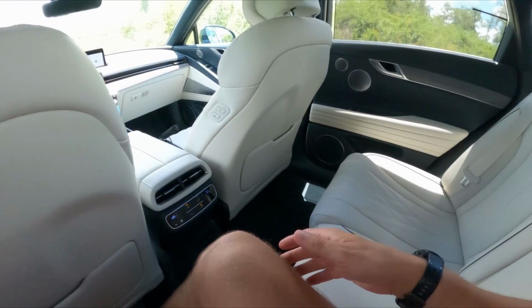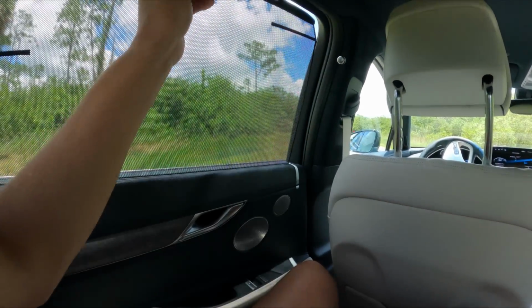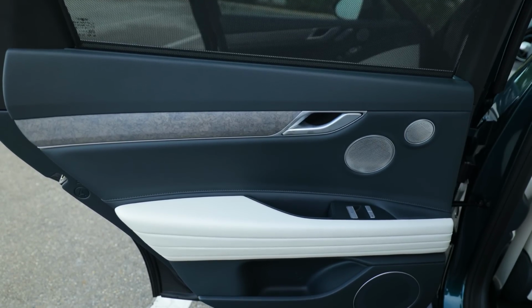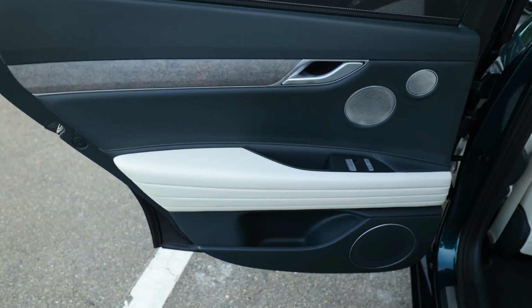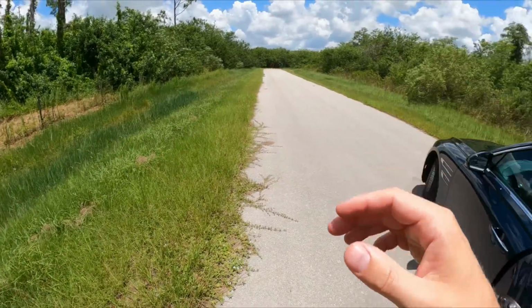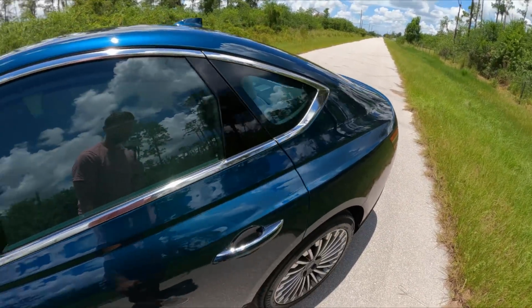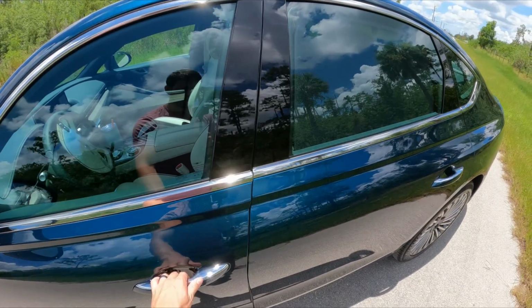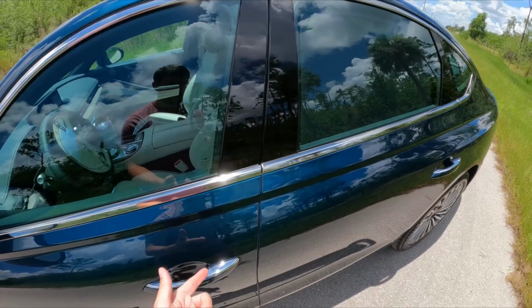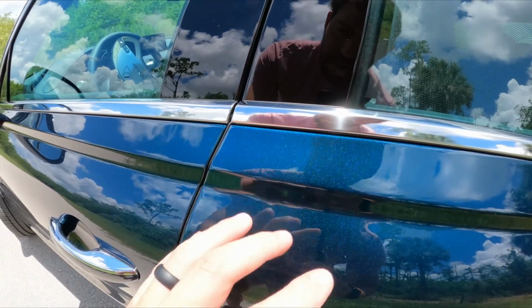Still a good amount of leg space overall. Side sunshades as well. No, they're not automated, they're manual, but they still do the job. Door panel here is gorgeous, and we're gonna hop on the front because, man, is it a nice experience, not only in the back, but this is, and these door slams, my God, sound great. Are they auto closing? Yes, they're automatic closing. Let's show that one more time as you enjoy the Tasman blue paint color.